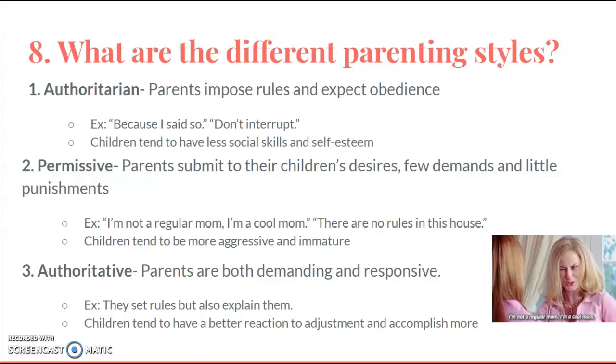As in, when their child has questions or wants to negotiate. Maybe the rule is you're always home by midnight, and you ask your parent, can I please go to this concert even though I won't be home till 1 a.m.? There's kind of a conversation about what would be an appropriate response, or if I tell you no, what are my reasons for why you can't go? So they set rules, but they explain them. Generally speaking, children tend to have a better reaction to adjustment if they have authoritative parenting styles and maybe accomplish more.